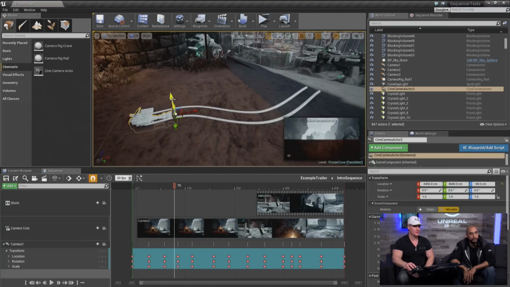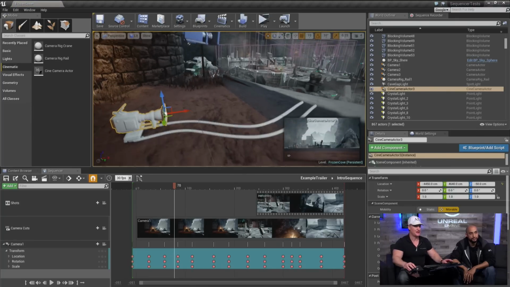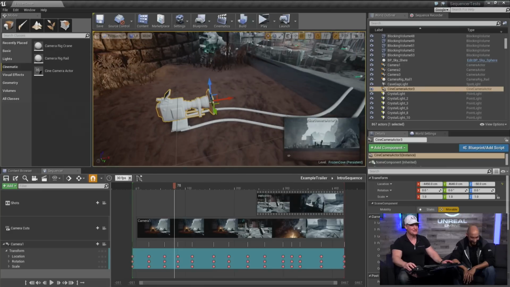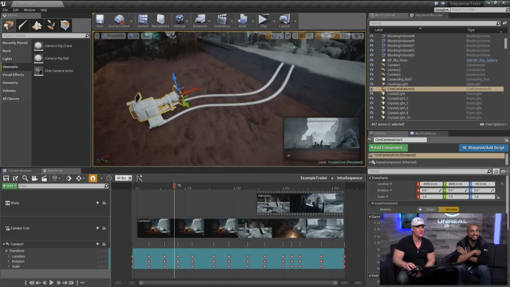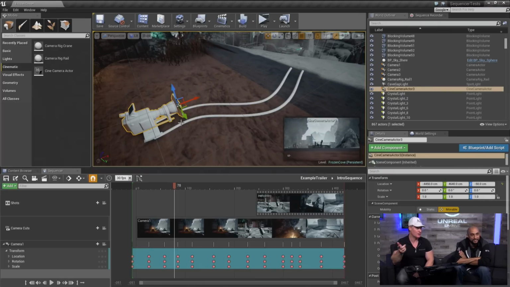Yeah, you could probably do it more. The problem is the screen here is kind of small. My eyes are kind of old, so it's a little hard to see everything. But basically what happens is once you attach it, then you're able to drive that camera along the rail, which is really cool. And you can modify that through Blueprint too as well.